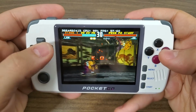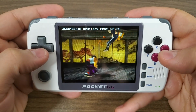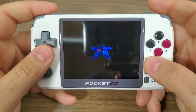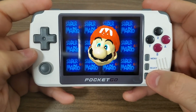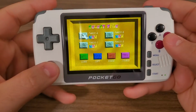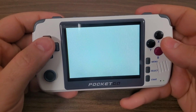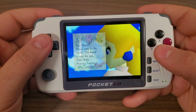But then that's where we're going to jump into some of the side-loaded emulators. Now, as I said, this is more or less the exact same console as the RG350, just reskinned by BittBoy. And because of that, there's actually a fairly decent community of people who have developed ports and applications that can be used on the console. Obviously, I mentioned Emulation Station, and then we've also got N64 running on this thing.